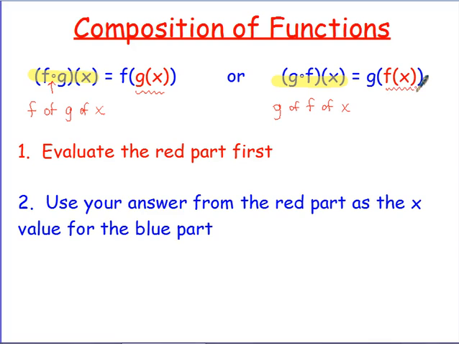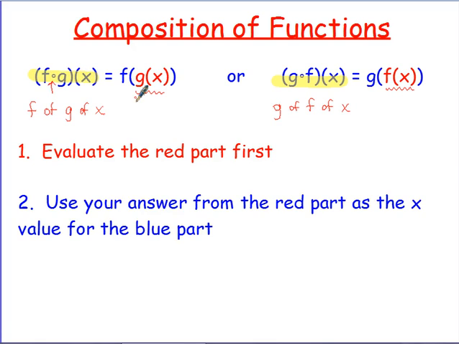Then, now we're on to the blue, you use your answer from the red part. You're going to get a number. It can be positive, it can be negative, it can be a whole number or a decimal, but you're going to get an answer. You use the answer from the red part as the x value for the blue part. These are actually pretty easy problems, and we'll work through some together and they will make sense. We will look at some that start off in the unusable form, and some that start off in the usable form. So you won't always have to change them.